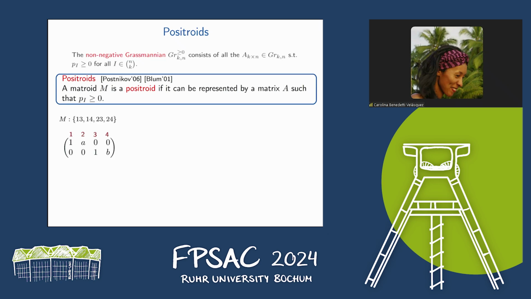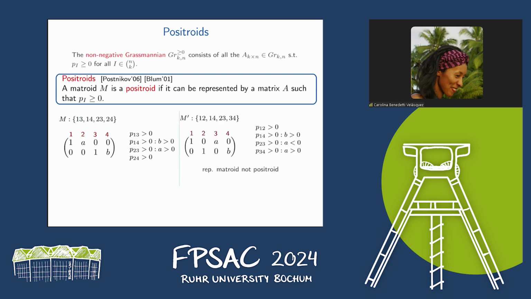Say you have here a matrix on the ground set 1 up to 4. It's a matrix of rank 2. And I'm giving you a representation of that matrix where a and b are some non-zero real numbers. And I want to know if I can conclude this matrix is a positroid. According to the definition, I should check that these maximum minors indexed by the columns 1 3, 1 4, 2 3, and 2 4 are positive, and the other ones are 0. And if I look at this little example, all I need is for b and a to be positive, which is possible. So I could certainly come up with lots of ways of realizing this matrix as a positroid.